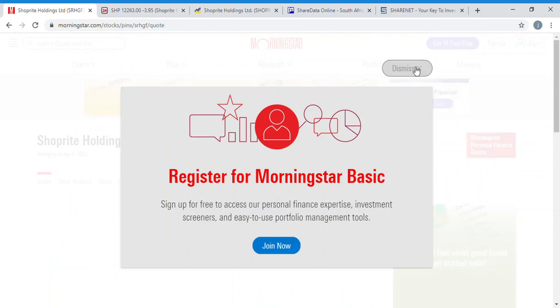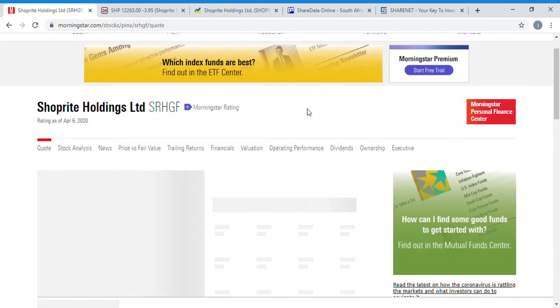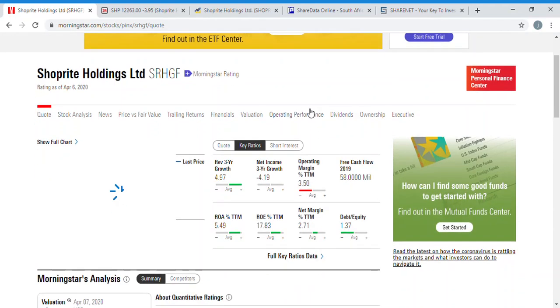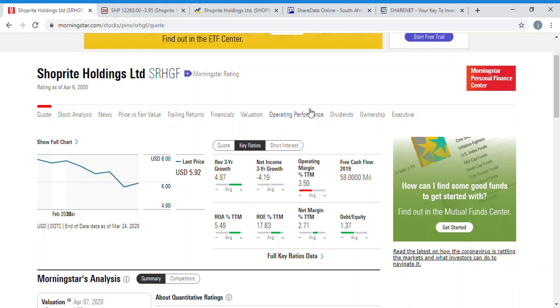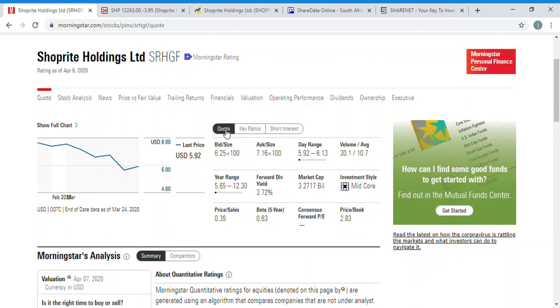very different. So what they do, I think they convert everything in dollars because Morningstar is an American company. So the current share price for ShopRite is about how much? $5? Yeah, it's about 5.9 US dollars. So this is the ADR share price. Let's go on quote. So on quote you kind of see everything, but this is in dollars, right? You see everything, it's reflecting the previous price.